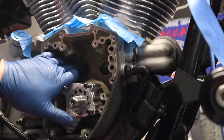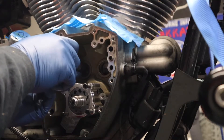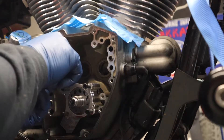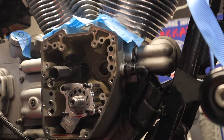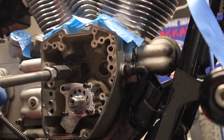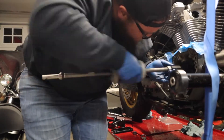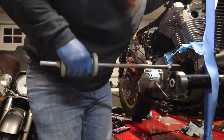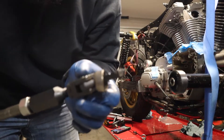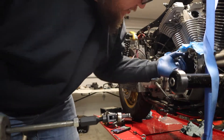So this is the bearing we're going to be taking out. Slide the tool in and just twist until it locks onto the back of the bearing. Then the slide hammer has a threaded tip — slide it in, thread it on, and you just proceed to sliding the hammer back and forth. There we go, got it. It takes a second for it to break loose, but once it does it slides right out. No damage to anything — I call that a win.